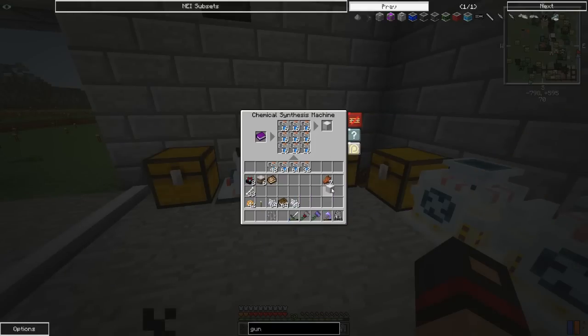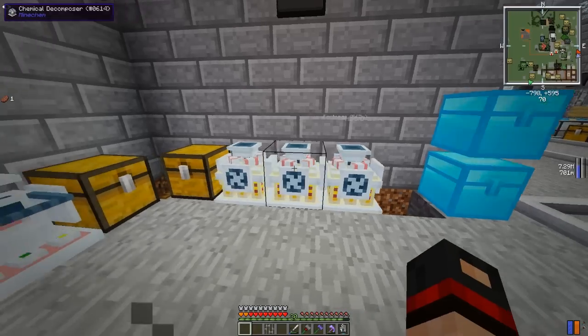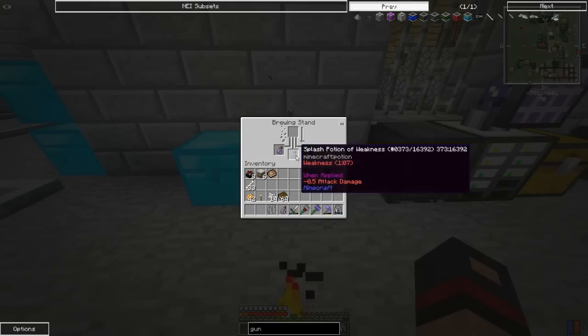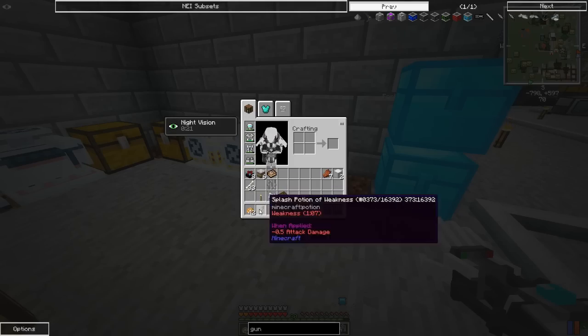Check this out. One. Two. Wait, what? Oh, I've run out of energy. Is there any energy in this thing? Why not? Or are you just not showing me your energy? Now we got two, apparently. Okay, whatever. All right. Throw those up. Throw those up. And them up. And how's this stuff going? Yeah, now we got splash potions. Nice, okay.